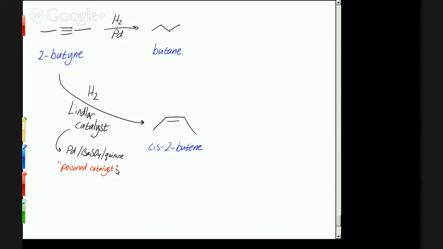But what it does is it messes with the electrons a little bit. So it effectively poisons the palladium catalyst. It makes it weaker, so it can no longer react with double bonds. It can only react with triple bonds. The regular old palladium, we know, reacts with triple bonds and double bonds all at once. So if we put this other stuff in there, it can no longer react with double bonds, and it gets stuck at the double bond. Because it's still a solid, metal-based catalyst, we still have that cis selectivity, that syn selectivity, but now that just means that the hydrogens are going to be on the same side of a double bond.